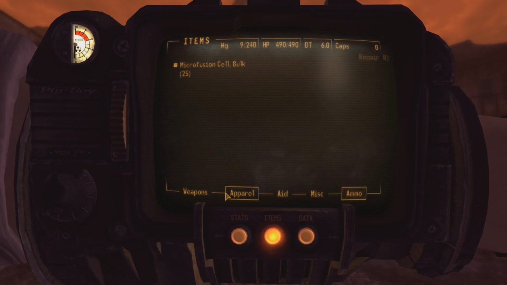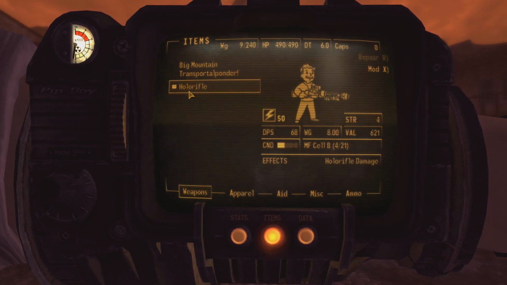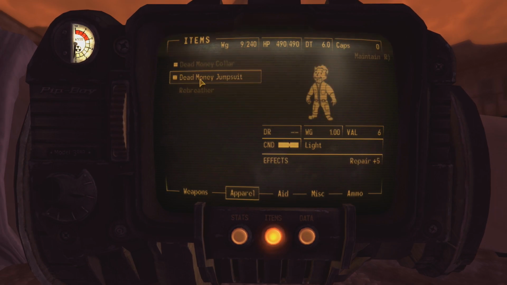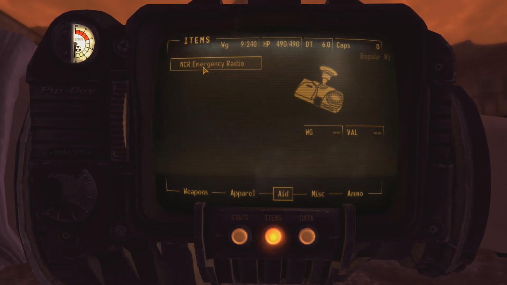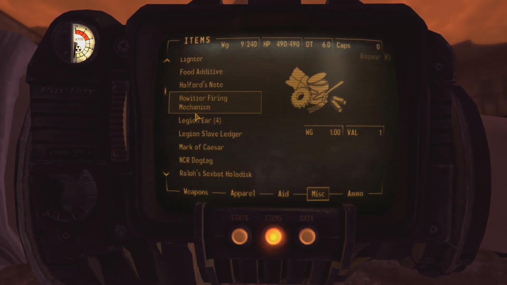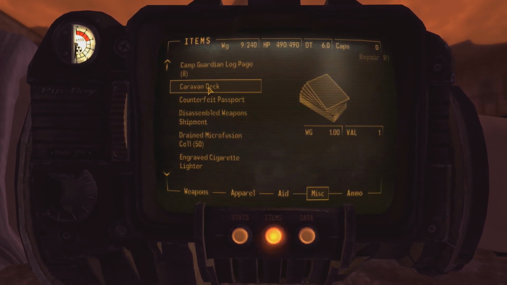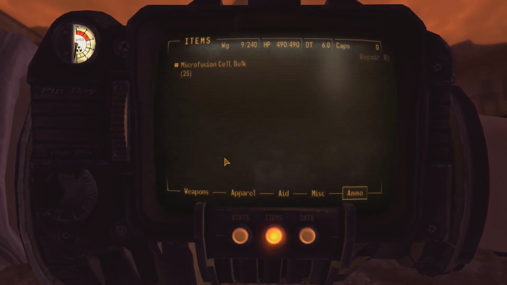Oh wow, I have almost nothing in my inventory. I have a holo rifle with very few pieces of ammo for it. I still have the rebreather, but apparently I can't really use it here. A jumpsuit. No aid whatsoever, no stim packs, no anything. Just the emergency radio, which is probably useless. I have a bunch of stuff here, but I guess all of this is just various quest items that, again, are kinda useless in this place. And just 25 pieces of ammo.